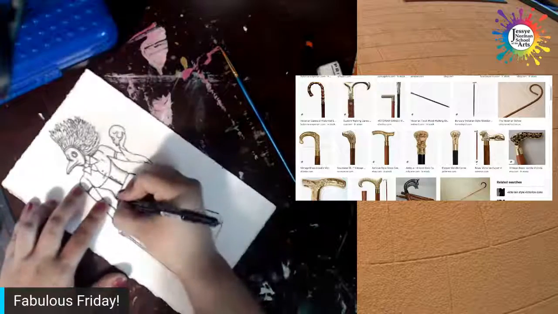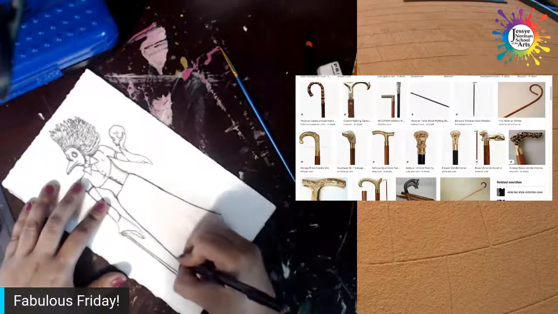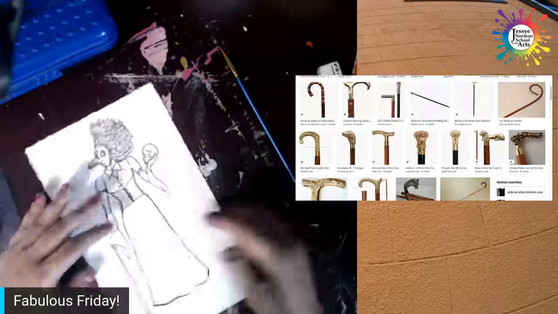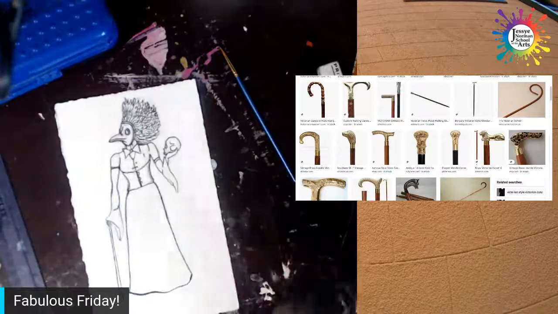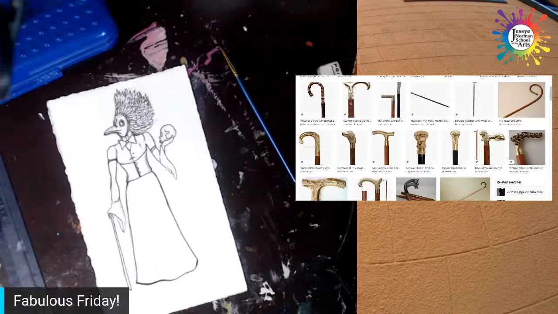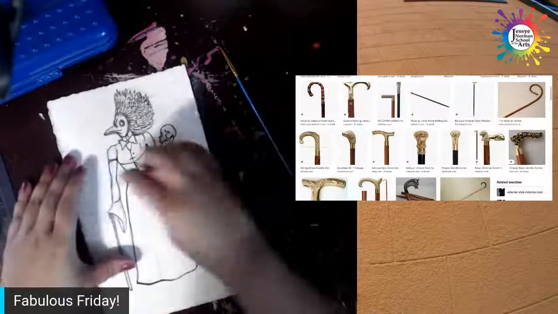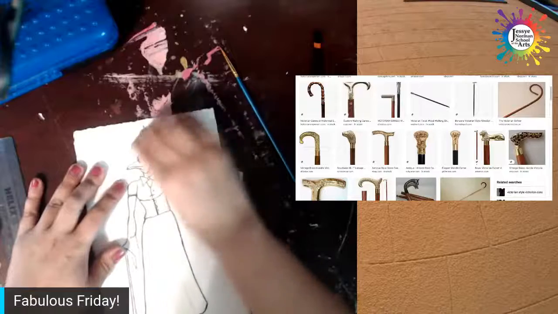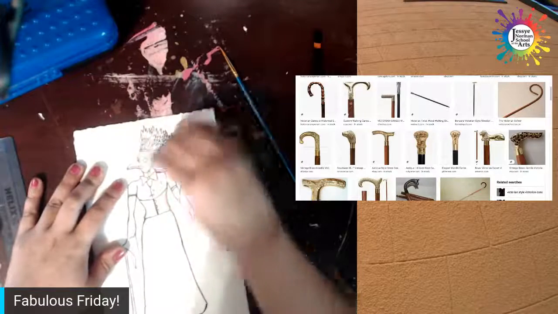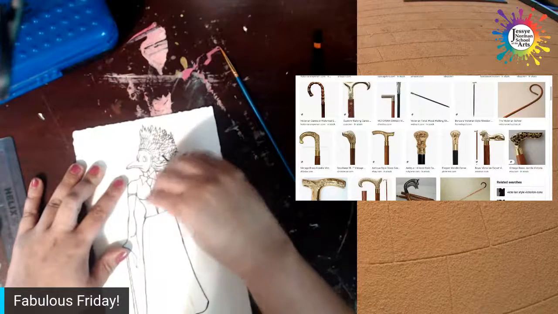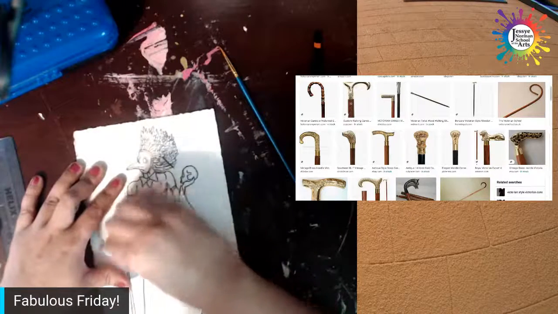Oh yeah. All right, so we have our sketch fully lined, or just about fully lined. We're gonna go through and erase all of our pencil marks. And these kind of pens dry pretty quickly, but still, I like to give it a little dry time.